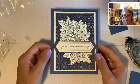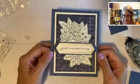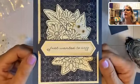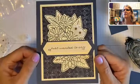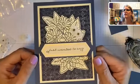I was wanting to put some ribbon on here too, but I'm thinking it's getting a little cluttered. I'm kind of a minimalist when it comes to making cards. I love it. That is so pretty.